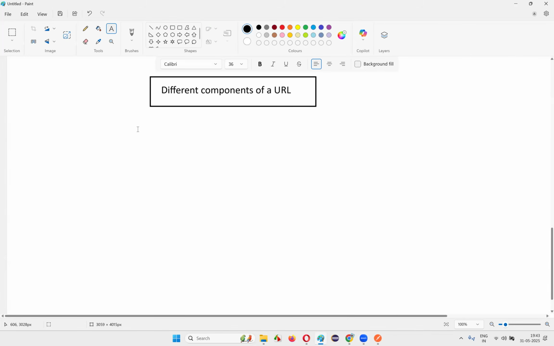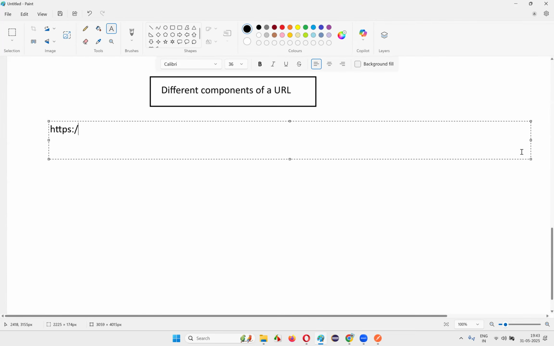For example, take a simple URL like HTTPS. Let me write a detailed URL here: https colon double forward slash www dot tutorialsninja.com/demo, then a slash, abc dot pdf, question mark.